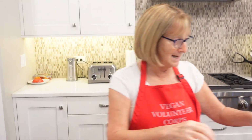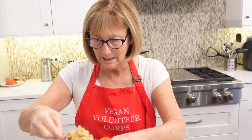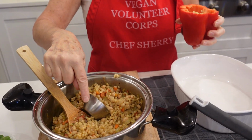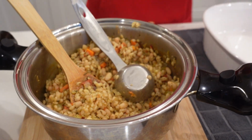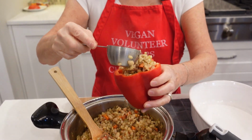So I'm going to go ahead now and stuff these peppers. I'm going to try to do it with this little 1/4 cup. Oh, and also you put in a can of beans at the end. I forgot to add that. I use navy beans, and you can see them. They're mixed in there. So you've got your barley, your beans, your vegetables. You've got a whole meal in this pot. And these beautiful peppers. So I'm going to stuff them one at a time.